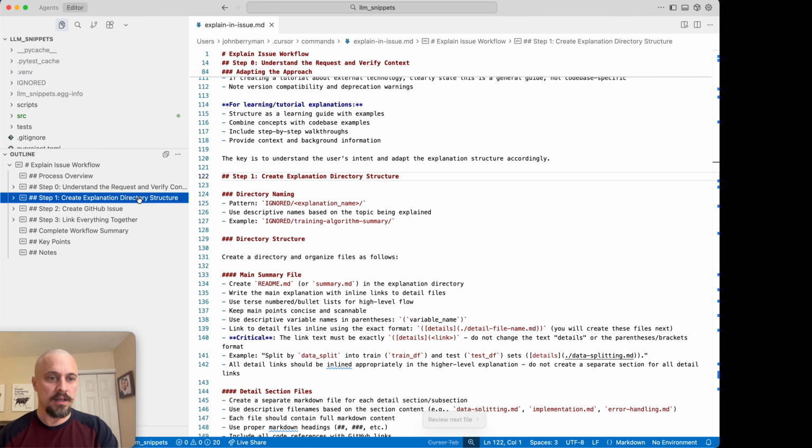Step 1 is to create a bunch of files. So my request that I started working with was "understand this file." In understanding this file, I'll have the LLM break it down to a fairly short overview of the whole file, but it'll also create little detailed sections in the outline.